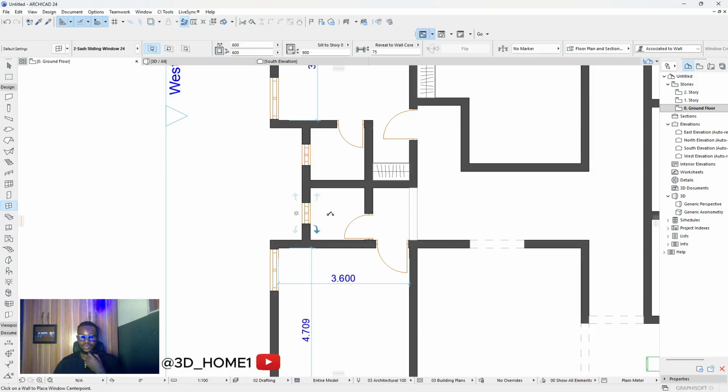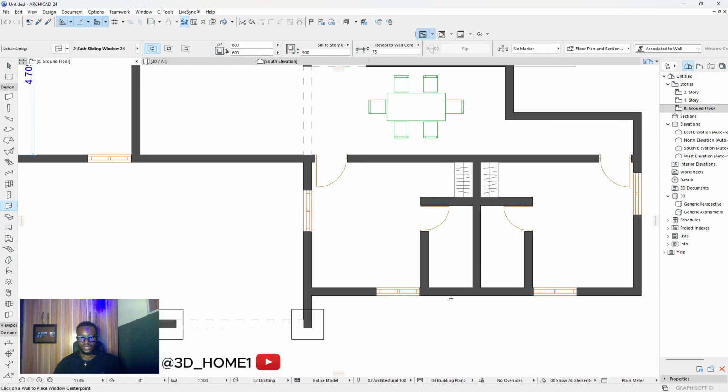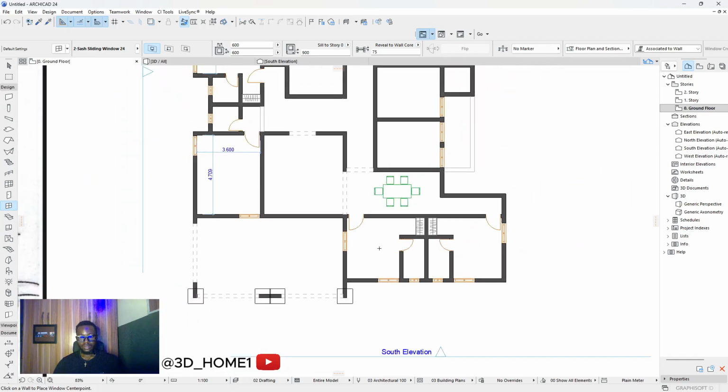Seems like my mic is going off. Let me quickly pick my second mic. Okay, let me use this mic now since the other one has gone off. Don't mind where I'm installing my mic.